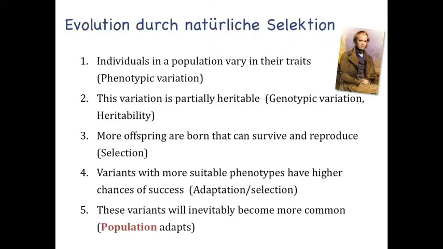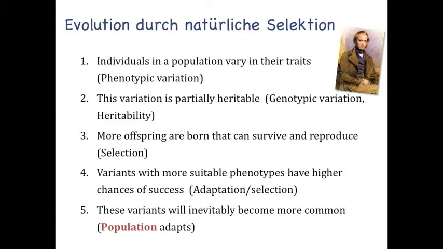I can't resist at this point, because I don't know whether Darwin is a hero, but I think he's one of the most important scientists, actually the most effective scientist that we know. His theory is one of the grand theories of science that we have come up with as humankind. And in contrast to many other grand theories in science, like quantum theory and relativity, it's very, very easy to understand. It goes in a few steps, and it's worthwhile going through these steps. He requires three prerequisites, so to speak.